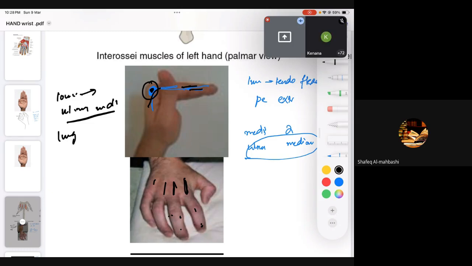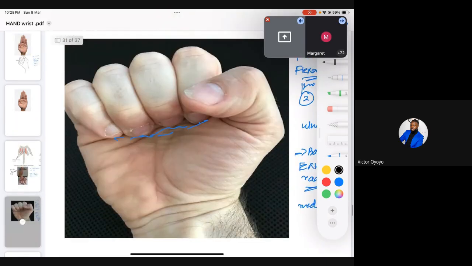Is that clear? Okay, we also discussed some extrinsic muscles of the hand as well. One of the muscles, if you guys remember, was flexor digitorum profundus, so it's going to make a fist, right? If it's an extrinsic muscle, it means it arises from the forearm and inserts in the palm, as Dr. Hamid already told us. The lateral two are supplied by the median nerve and the medial two by the ulnar nerve, right? So they have the same innervation as your lumbricals, because lumbricals arise from the tendons of these muscles. Is that clear? Okay, perfect.